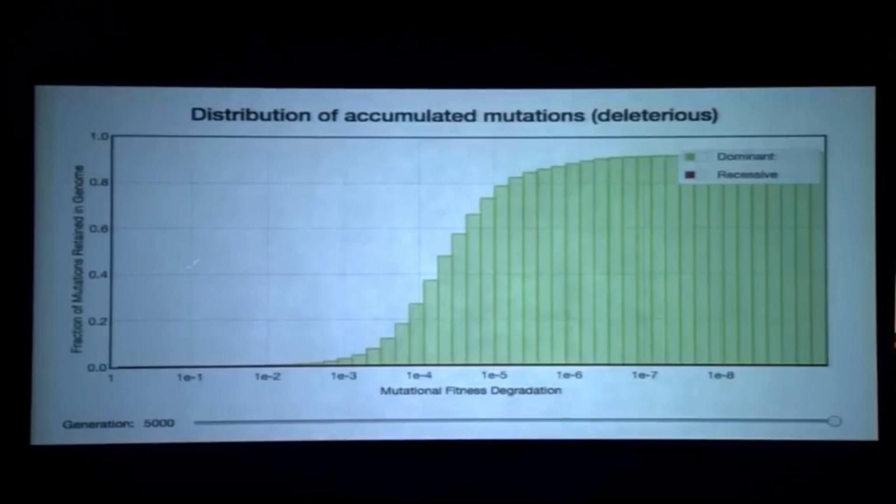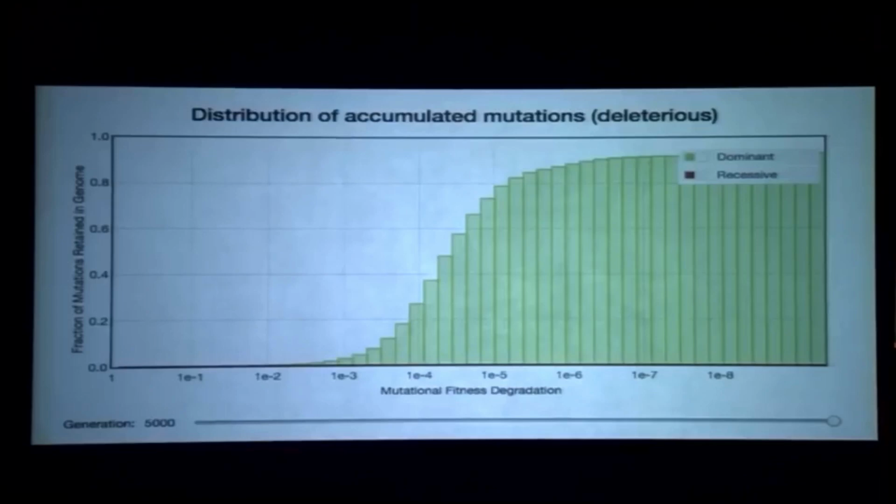This is the deleterious mutation plot with a log scale. We're plotting how much of the mutations at these different levels of fitness effect accumulate. So the mutations over here are accumulating just as if there's no selection going on. Over here, we have perfect elimination. The high impact deleterious mutations are selected away very effectively. We're using codominance with this. But the low impact mutations, it's like rust on the car, they just continuously accumulate. There's a transition zone where things are accumulating but not as fast. At this point, right in the middle, at 0.5, is what we call the selection threshold. So there is a selection threshold.